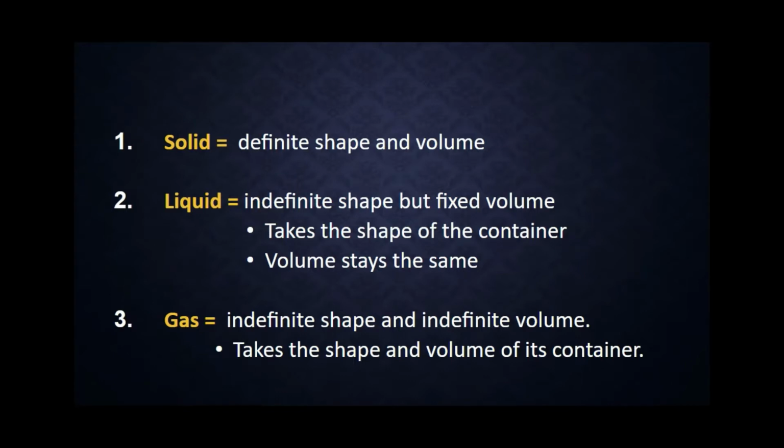A liquid has an indefinite shape but a fixed volume. So a liquid will take the shape of whatever container that it's poured into. So, for example, if you poured a can of pop or soda, I'm sorry, into a cup, you would see that it would take the shape of the cup, but its volume, how much of it there is, remains the same no matter what container it's in. And gas has an indefinite shape and an indefinite volume. It will take the shape and volume of the container that it's in.